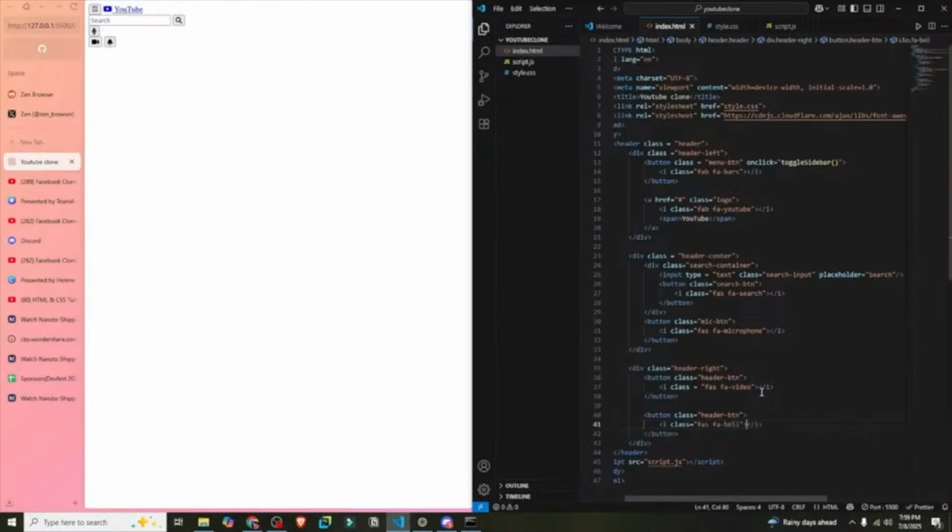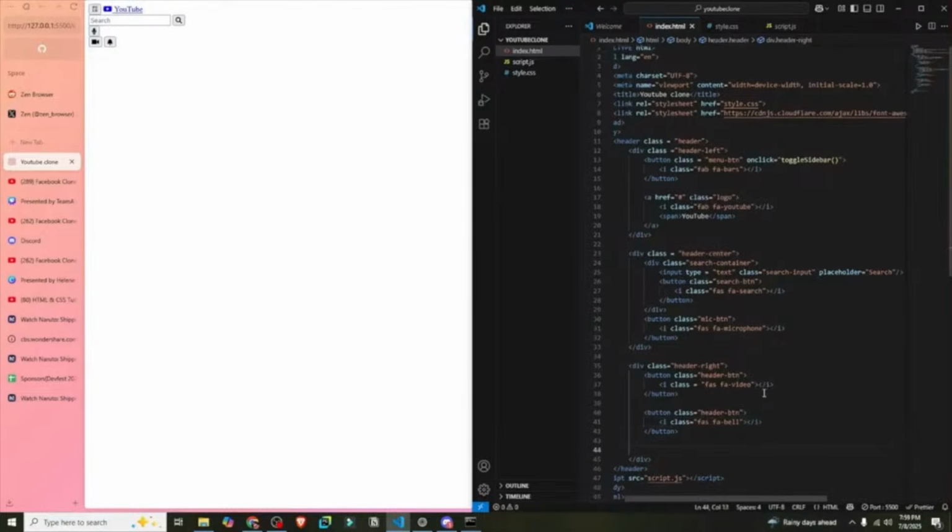And then after that we will have to create yet another div for our profile picture. So not a button, I was about to say yet another button, but I ended up saying class, but I meant to say yet another div. So div class equals profile-button for our profile picture, and let's say this just has a default letter, so it does not have any profile picture for now.